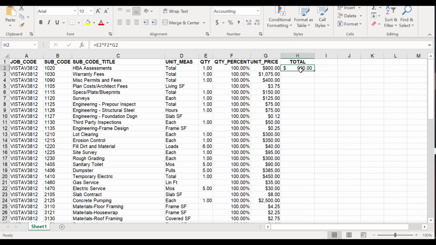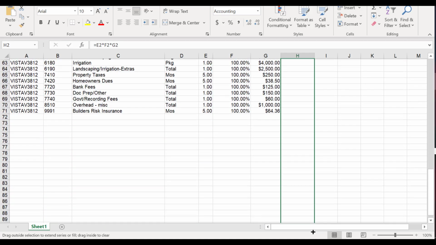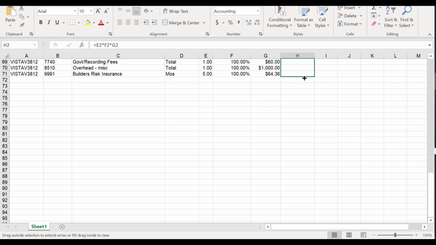And if you know anything about Excel, you can then take hold of the little handle right over here and start pulling it down to copy that formula into all of your lines on your Excel spreadsheet. Whoops, I'm always moving too fast on these things. Go right down to the last record in your line and let go, and it'll put the formula in here for you and have the right amount.